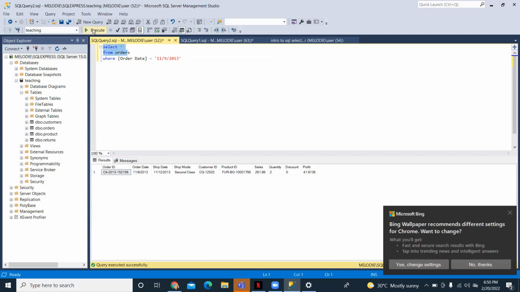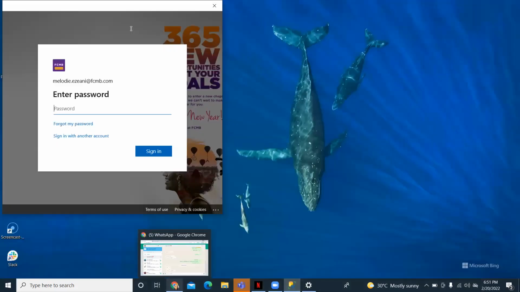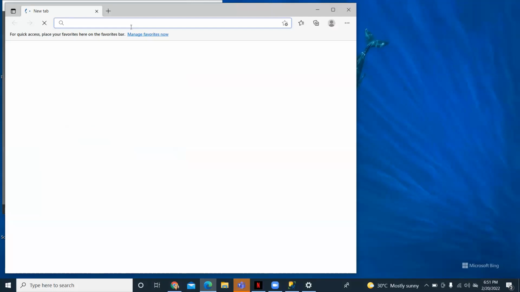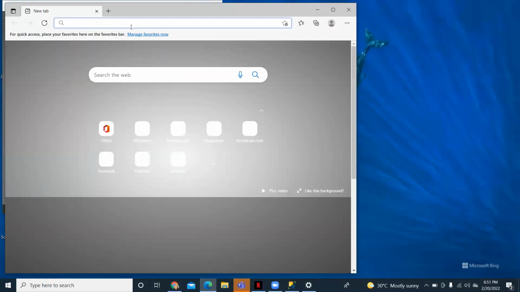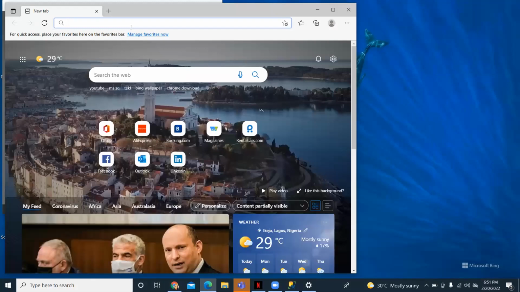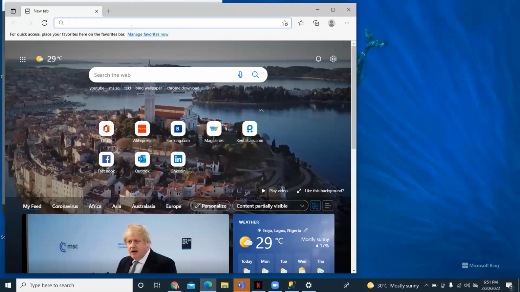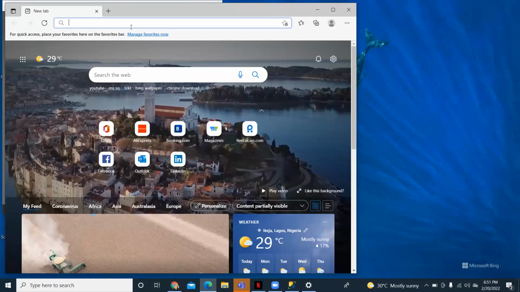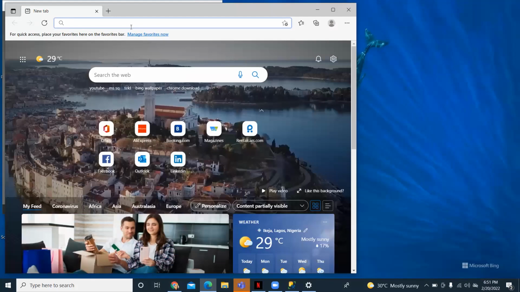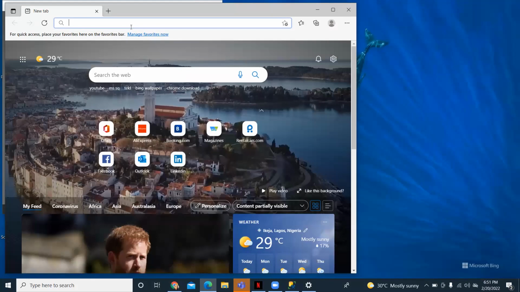Now, let's go back to Google and check something. When you are doing a lot of programming, Google is your best friend. You will find yourself always being on Google because there are some things you just don't know by heart, or some things that you just don't retain. Like me now, I've forgotten how to query the year in a date column. So we're just going to search for it.